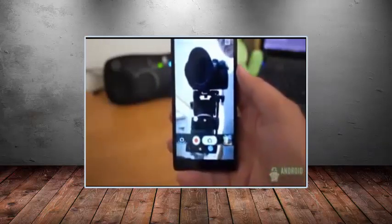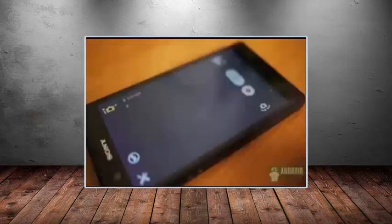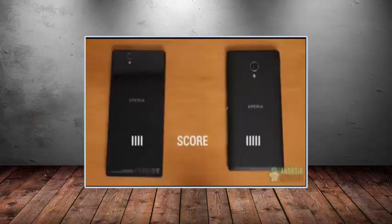While it might be a nice gimmick, I personally don't know anyone that truly cares if their callers are looking right into their eyes. So ultimately, it comes down to whether or not you really want that dedicated camera button at the sacrifice of water resistance. The performance when it comes down to it is the same on both, so you can take your pick between these two.